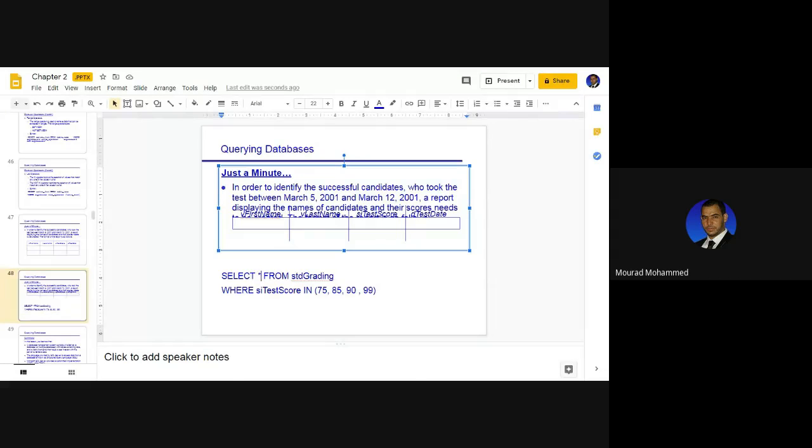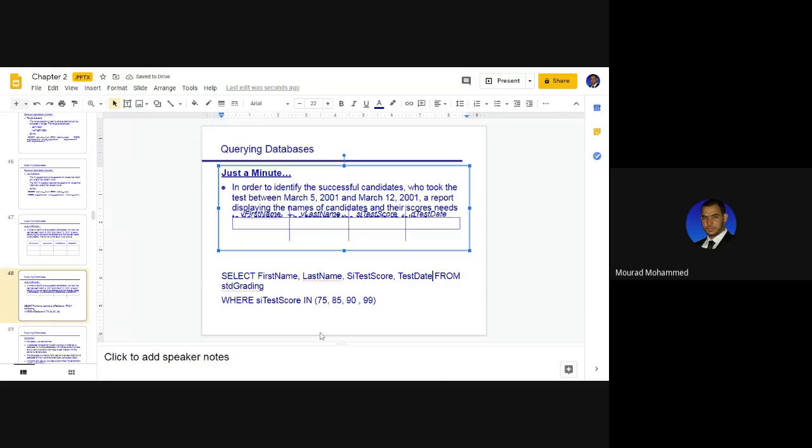No, let's display the format now. I'm going to modify the star by displaying the first name, last name, test score, and test date. So I'm going to say first name, last name, test score, because this is the one we need, and the test date.